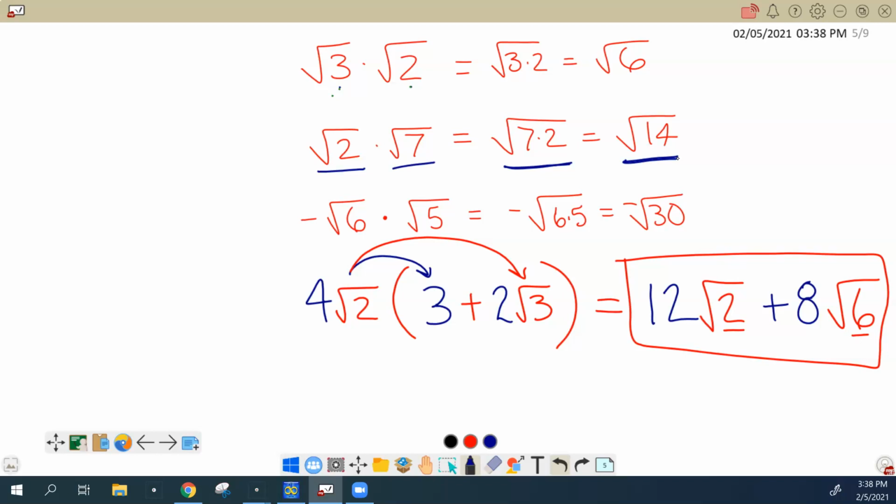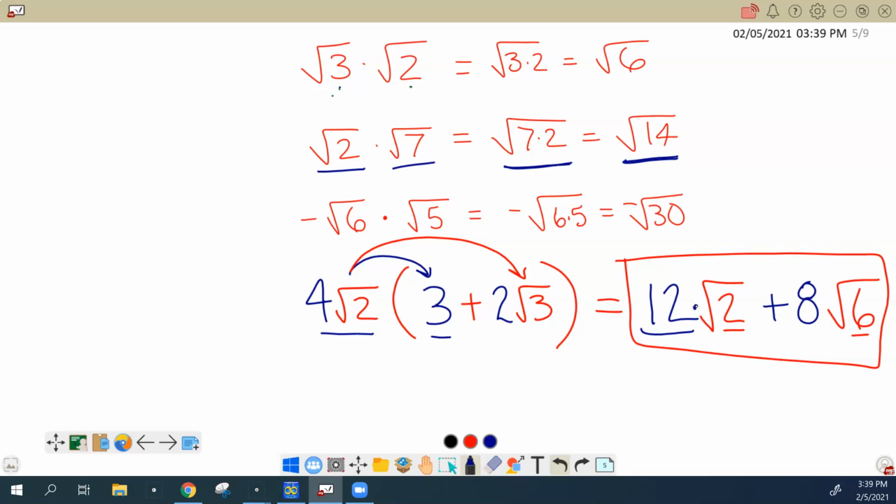Moving down, here's an example that has a negative sign in it. So here's negative root 6 times root 5, and that gives us negative root 6 times 5 equals negative root 30. And then last but not least, here is an example of a distribution where the blue numbers are rational and the red numbers are roots. So you see that when we multiply 4 root 2 times 3, we're going to multiply the 3 and the 4, and there's nothing to multiply the root 2 by, so it's just going to chill out and hang there with the 12. And please recall, that's one big happy multiplication problem right now.